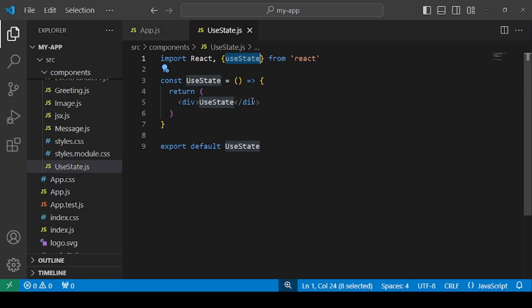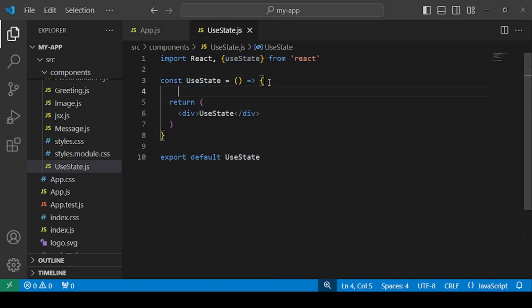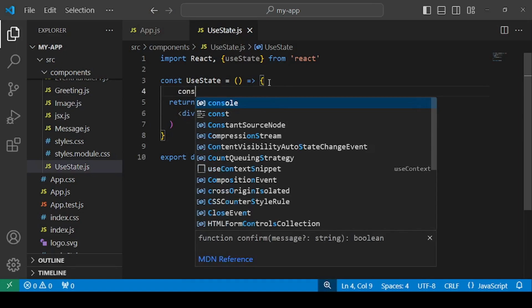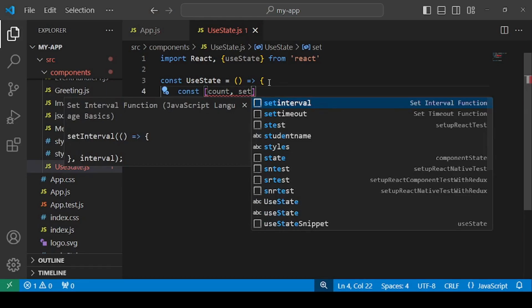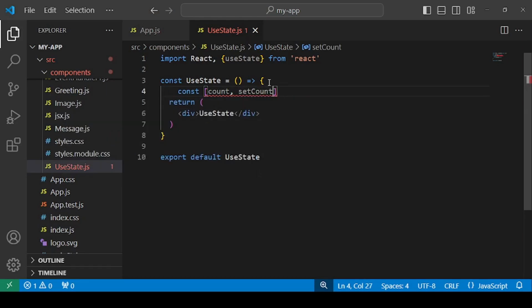All right, now within this function, you will be required to create the array, const array. The first item will be the initial state, count, and the second item is setCount, the function which is actually going to update the count.